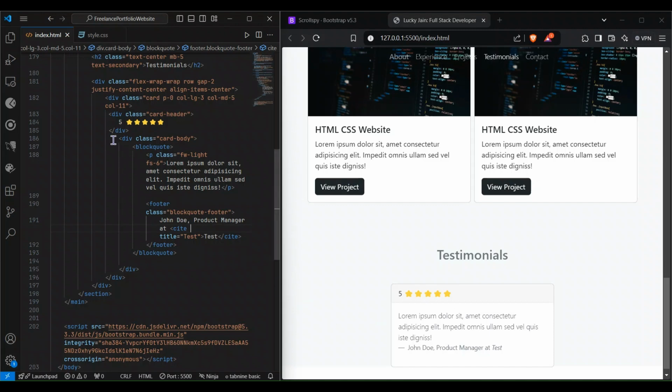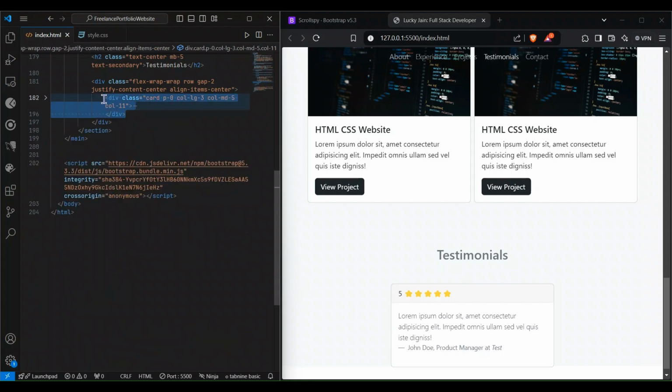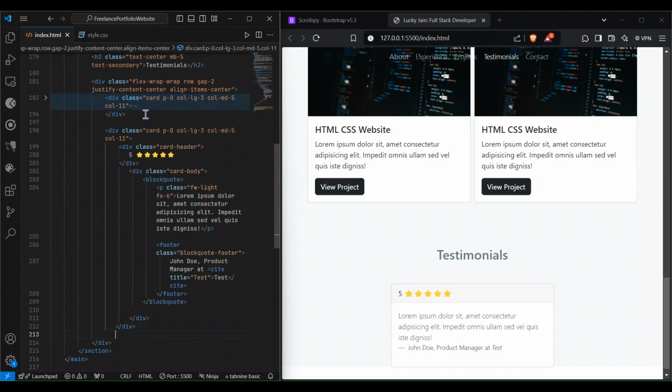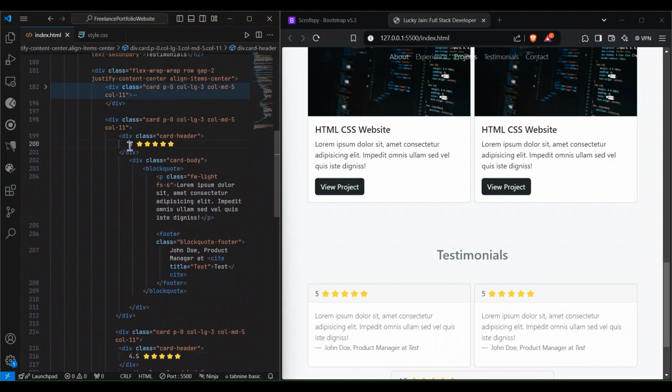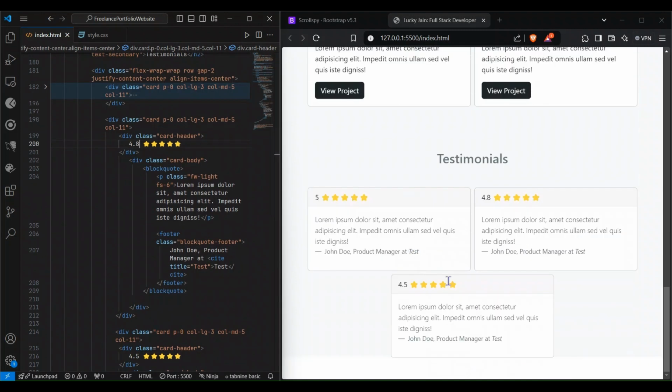So I will now be reusing this card, and change the ratings to 4.5, 4.8, like this. So you can change these emojis.